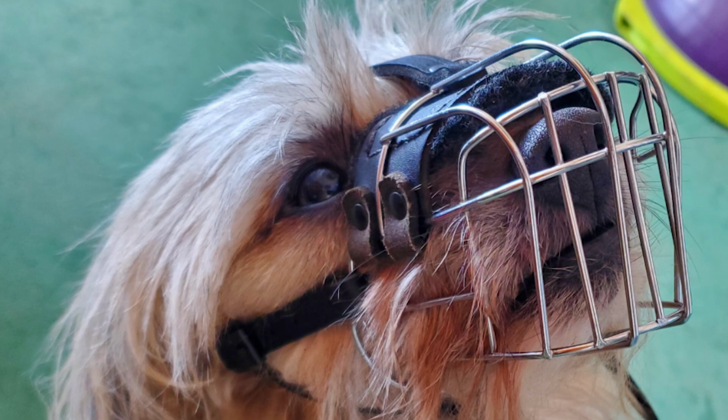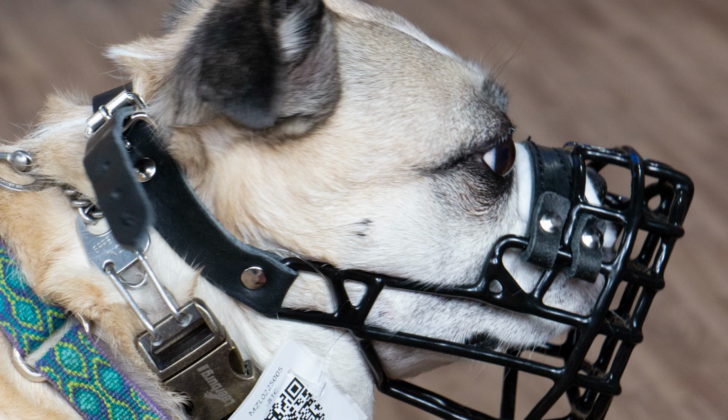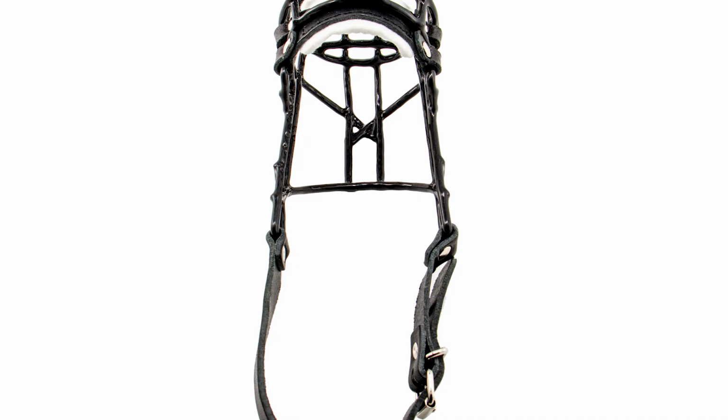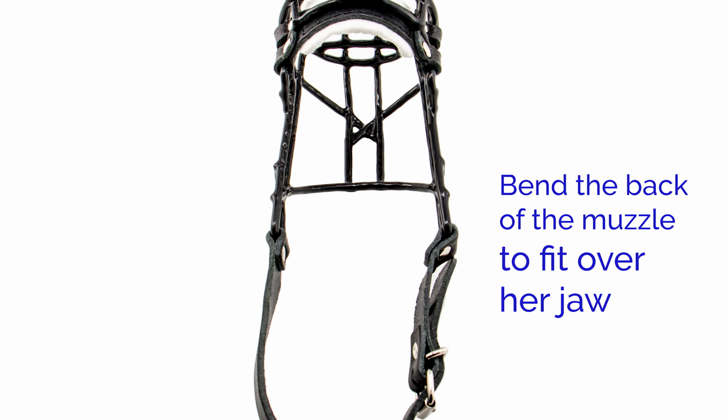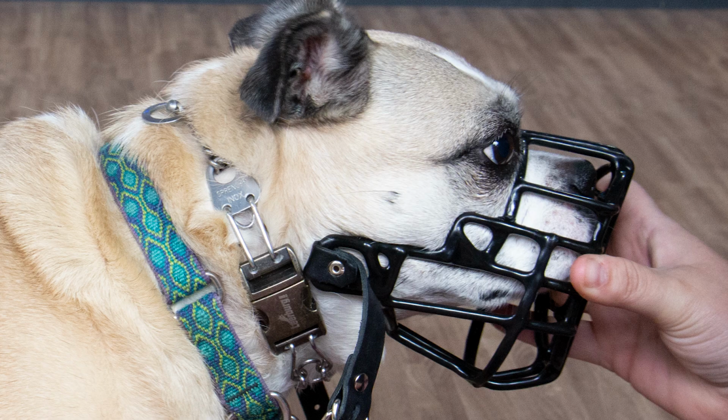You're going to have a similar problem, a dog with a short snout, but a large circumference plus a wide head. We're looking at photos of Bonnie now from our office. She has a short snout and a wide head. No one makes a muzzle that right off the shelf would fit Bonnie. So we had to modify the muzzle by bending the sides out a little so it would fit over her head when it slid on. Now, the problem with doing this is, and I hate to say it, but as soon as the muzzle gets bent, there isn't any returning it back to us because we can't sell it as a new product to another customer.